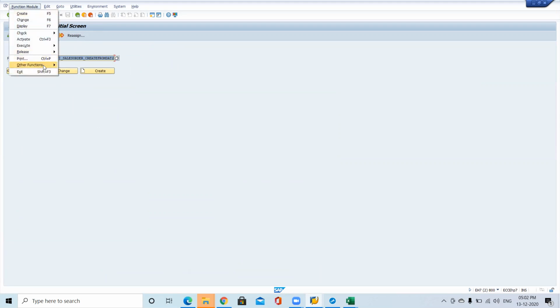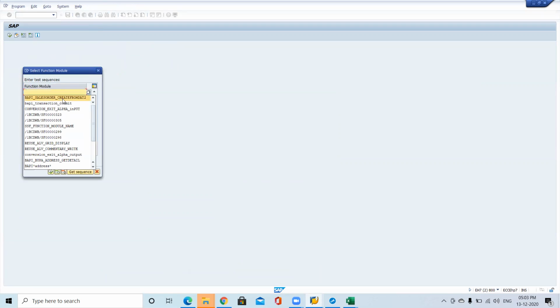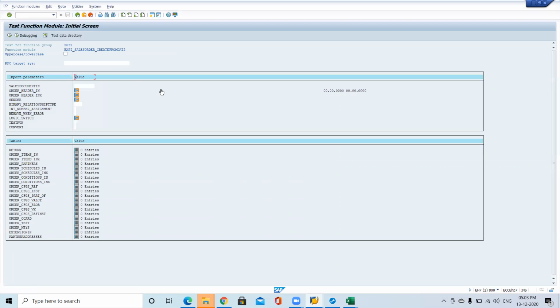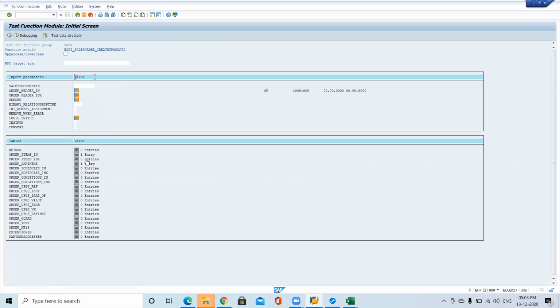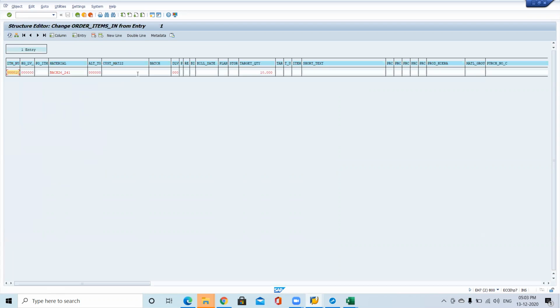So once again, select this, execute, test sequence, give the sales order creation BAPI, and after that you have to commit, then only it will go to the database. Here we are just taking the test reference, so we are using this data. Here I'm passing 10 as a quantity, but this is not the correct place. So we have to remove it from here.